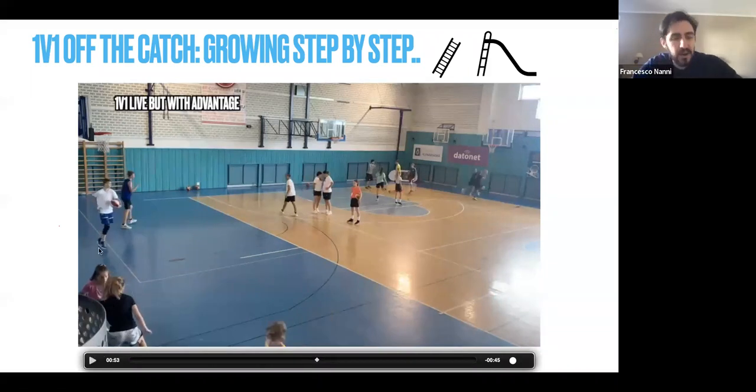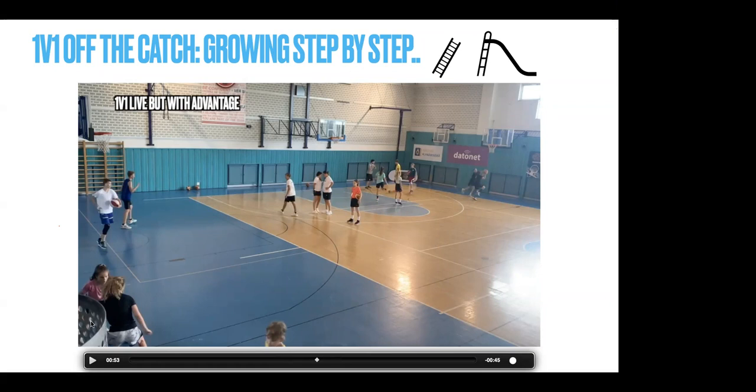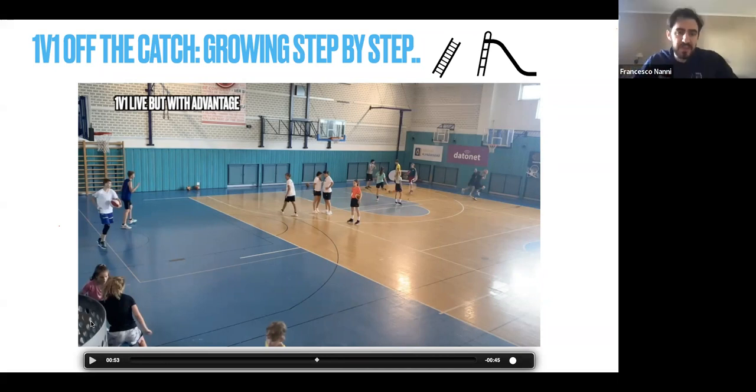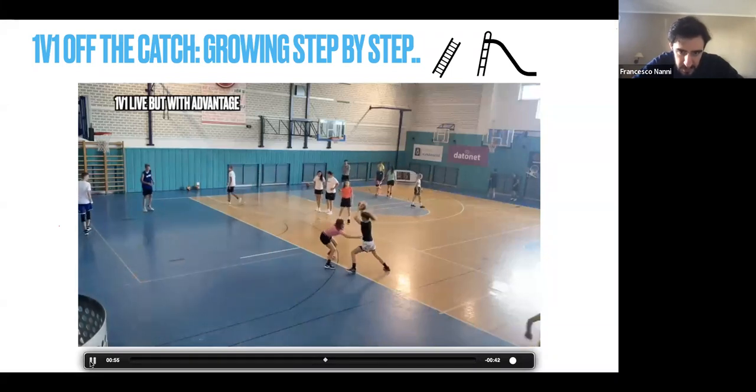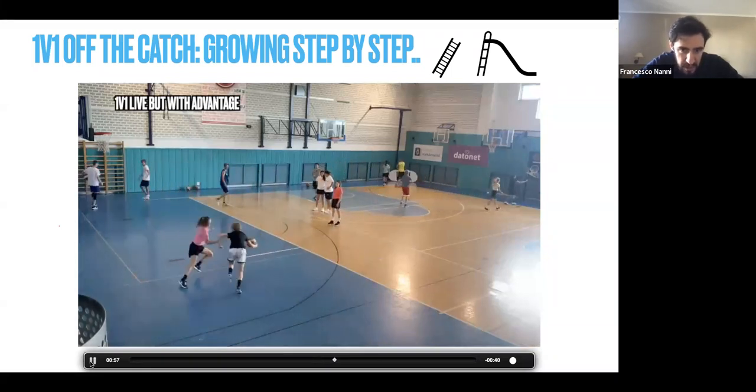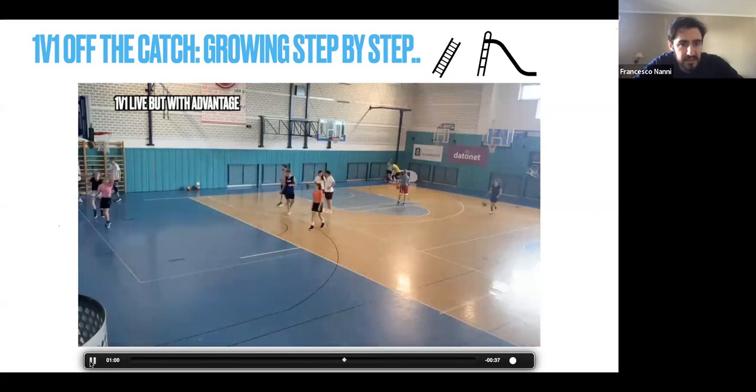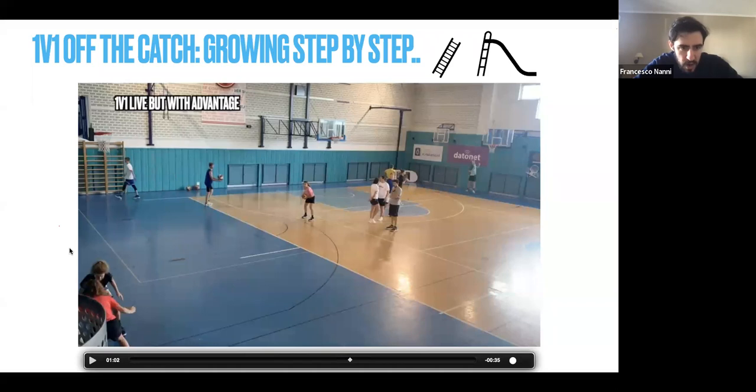Okay. Now, follow these two players here in the corner. This is live one-on-one, but with a constraint for the defense. So they are both starting with one foot on the baseline. And why is this? This is a fake situation, obviously. But we want this because then the offense can sprint up when they want to receive the ball from this player. And they're going to have an advantage, not a neutral situation with the defense. So look at this. She receives, early cutoff, she drives again. Same situation here.